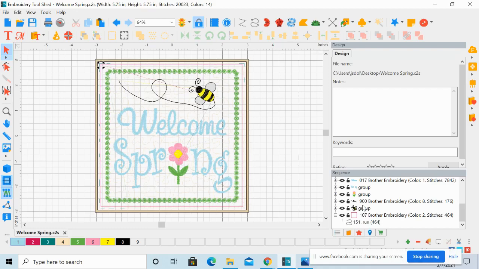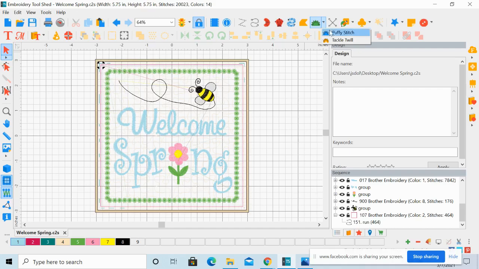Does the software have where you can do a satin stitch around the edge and then in the center of that do a straight stitch? I'm not exactly sure what that means. Oh, yes, I do, Nancy. Yes, you can. In the software, it's called tackle twill. It's like a trapping stitch.